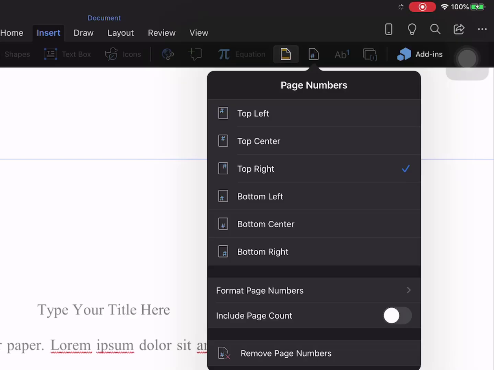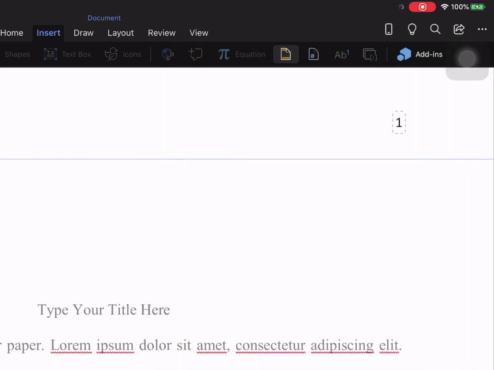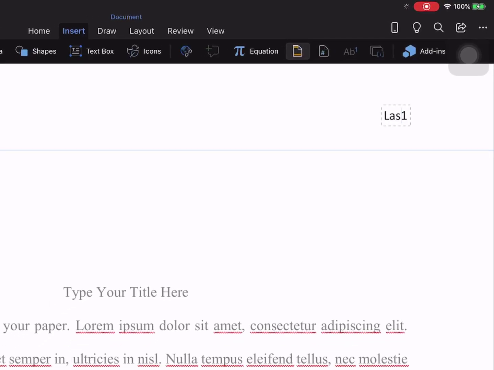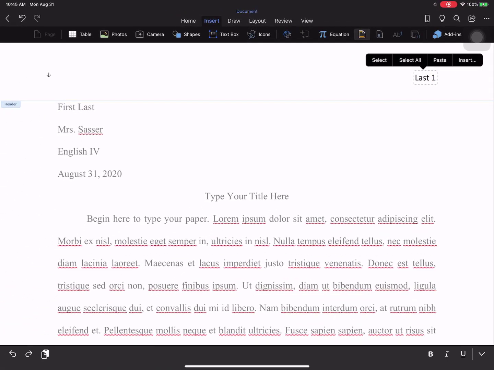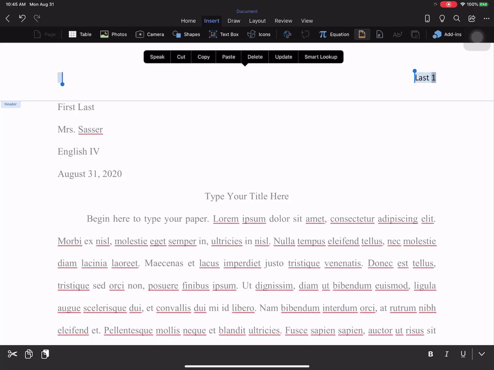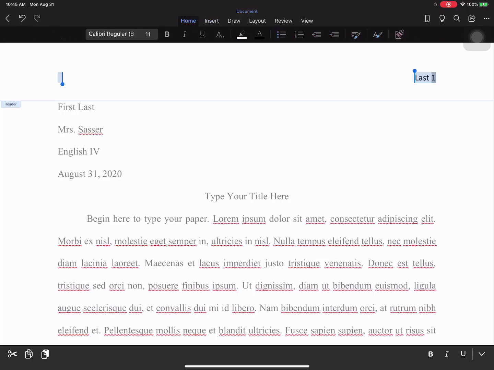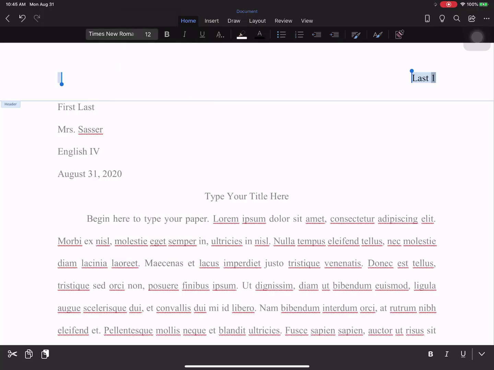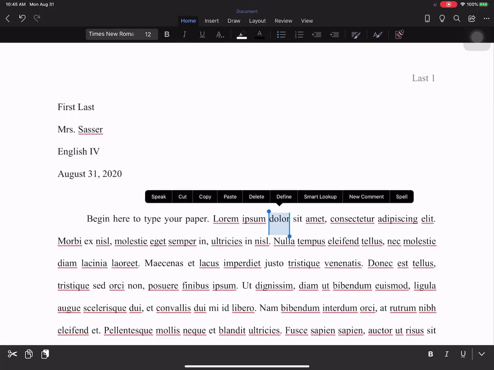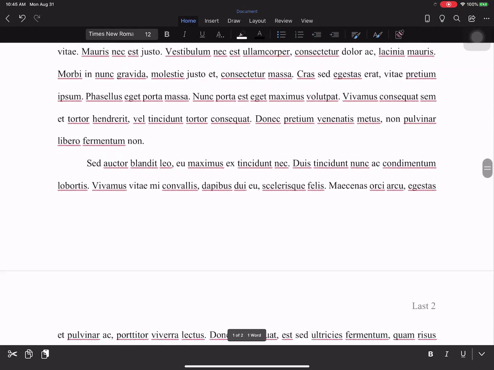You're going to click that same button again, and you'll see your cursor is blinking right there in front of the number 1. Type your last name there and hit the space bar 1 time, and then select all of this text so that you can make it also Times New Roman 12-point font. You're going to do that by clicking the Home tab again, go back here, Times New Roman, size 12, and now you can double tap down in the bottom, and you're back in your paper, and your paper is formatted properly.